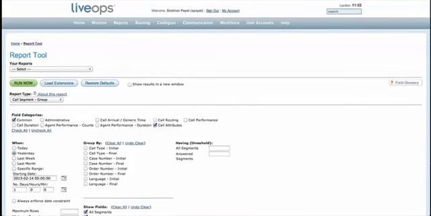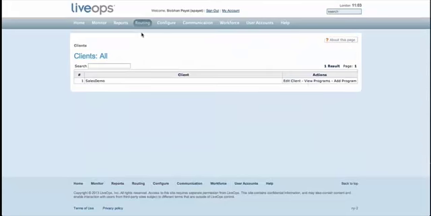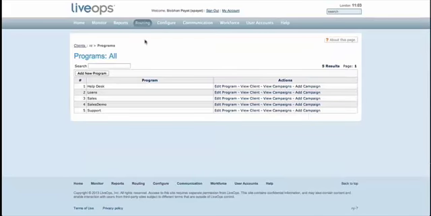So the beauty of the application really is how you can set this up to be a multi-tenanted environment. So in our case, if we were to click here and look at the client here is LiveOps, but if you had an outsourcer that had a number of different clients, then you could have the outsourcer name and then click through to the programs, and the programs could effectively be the customers underneath the outsourcer.